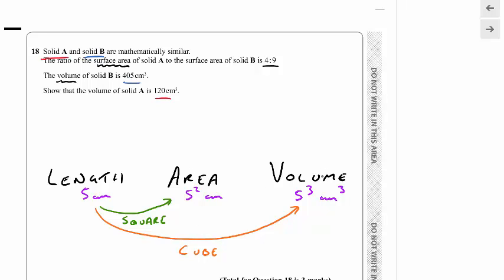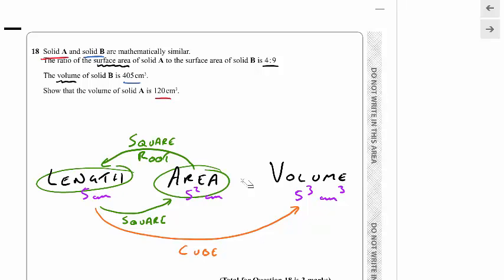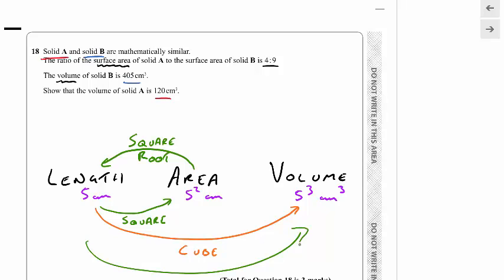Well, yes, we can. Because if we start from area, we just go back to length, because we know the opposite process of squaring something is square rooting something. Okay, square root. The reason why I square root is because in order to get from length to area, I have to square. But if I want to start from area and get back to length, I'm going to have to do the reverse process because I'm going backwards. So it's just square root, okay? And then I just cube whatever that length is to get back to my volume.